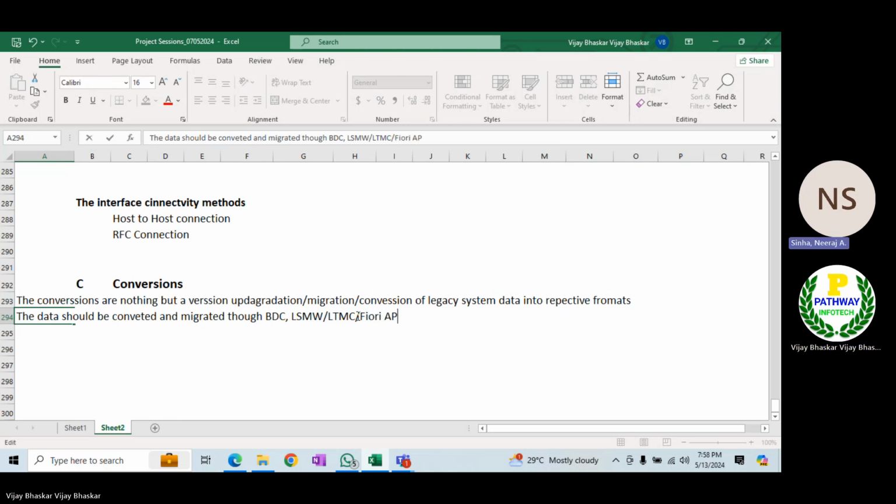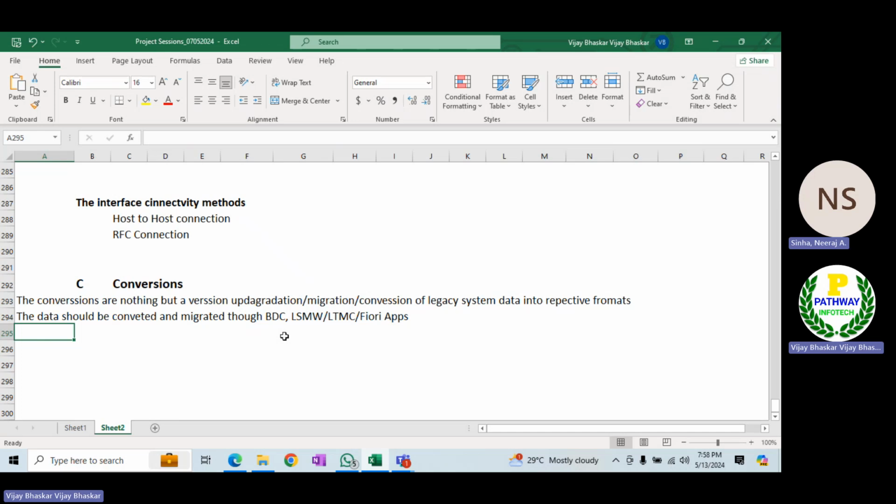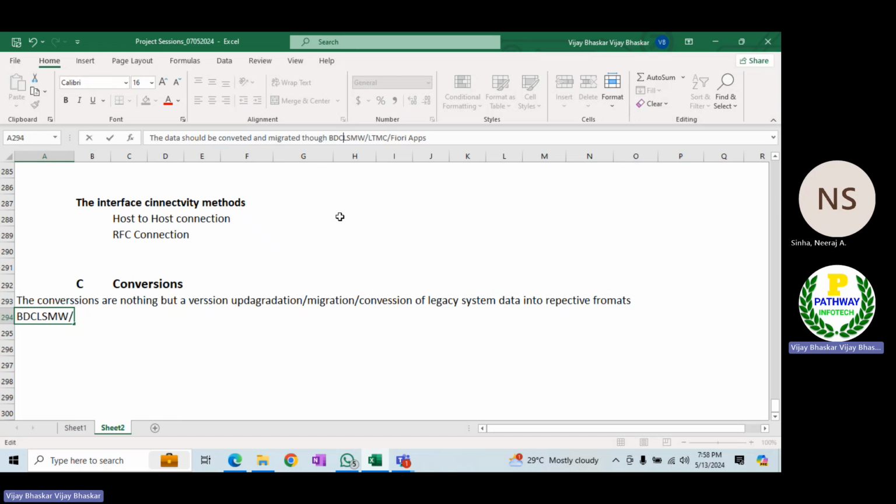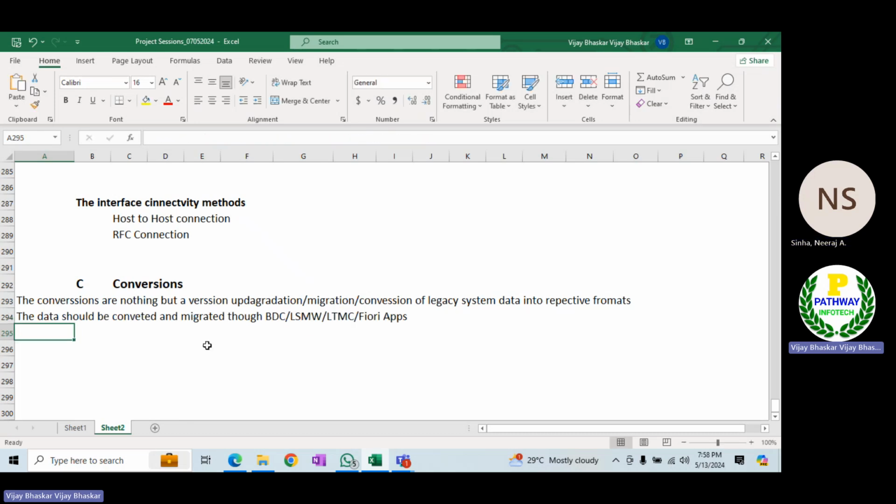Sir, one minute. Is it required to know both LSMW and LTMC? Because in S4HANA, LSMW is not applicable, right, sir? Who said that? LTMC you can use, but still the LSMW functionality is there. Don't think that LSMW has been decommissioned. Still LSMW is there.